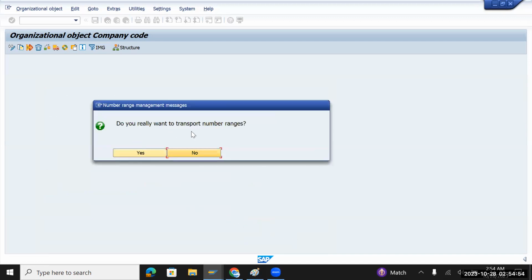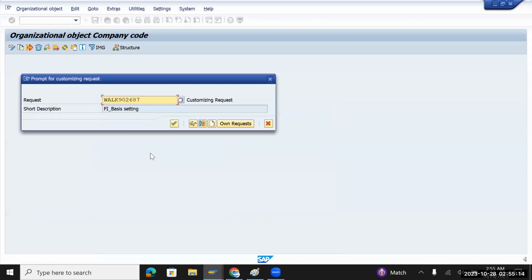Do you really want to transport the number ranges? Click on yes. And the transport request has been created.